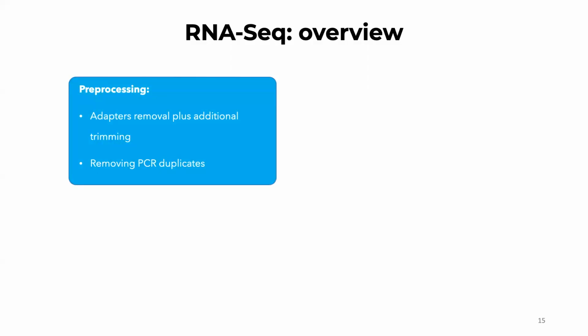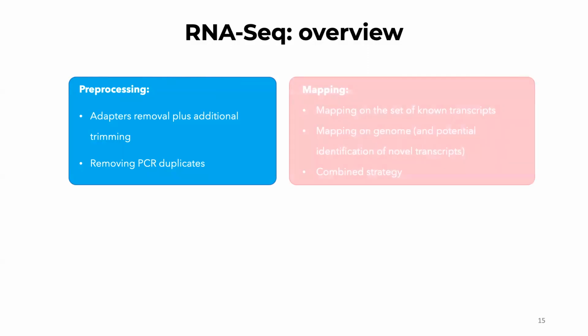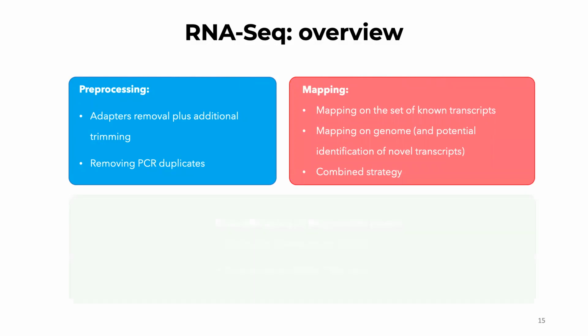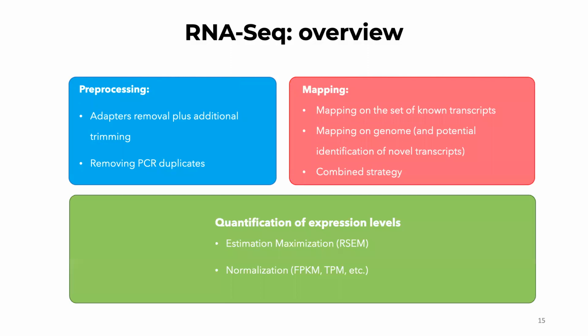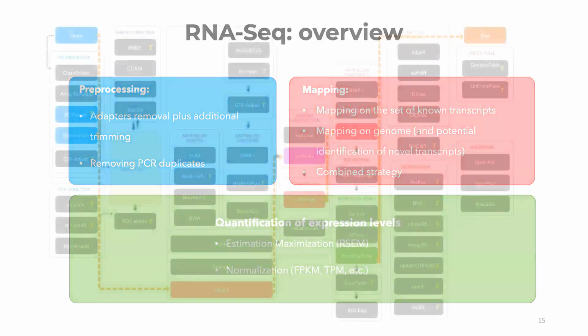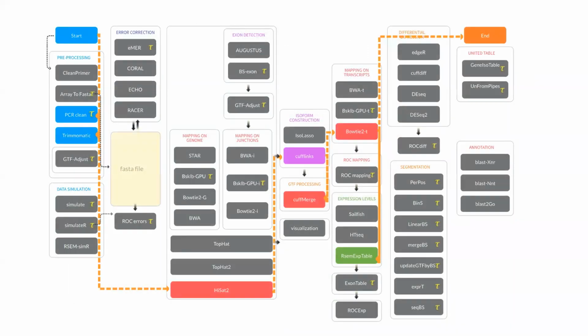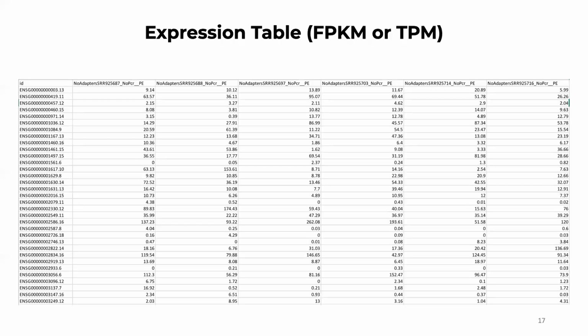Ultimately, to process those individual reads and understand levels of gene expression, we need to first pre-process the data and make sure that we eliminate technical variation at the read level. Then those reads need to be mapped onto the reference genome, in this case, the host reference genome. And then we can quantify levels of expression. So in transcriptomics 1, there's an overview of a number of different types of pipelines that you can put together and get a table of expression.